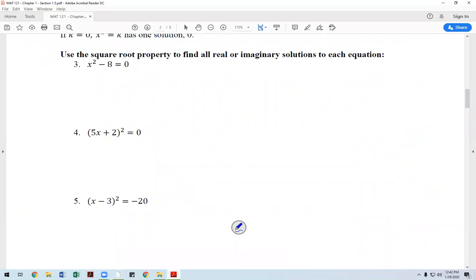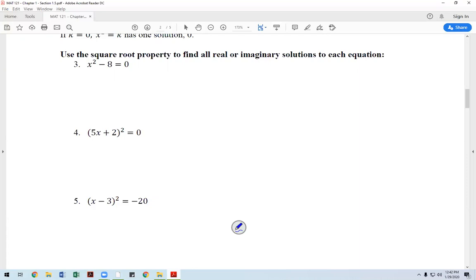So we're changing it up a bit on number 4 here, and this is kind of what I was talking about. Now you can see we have 0 on the right-hand side. We actually do have a square term on the left-hand side. It just happens to be inside the parentheses, right? 5x plus 2, but that whole thing is squared. So technically, this is still in the format of x squared equals k, where our k happens to be 0. Now, what's going to happen for this example? You're not actually going to get 0 as your solution. You are going to get a different answer when we do this.